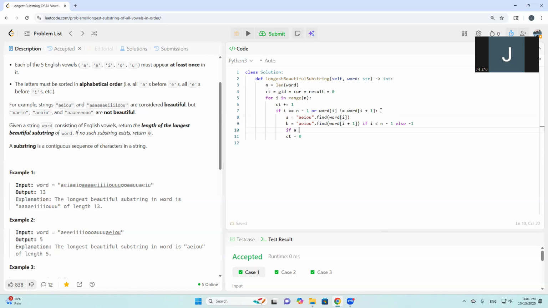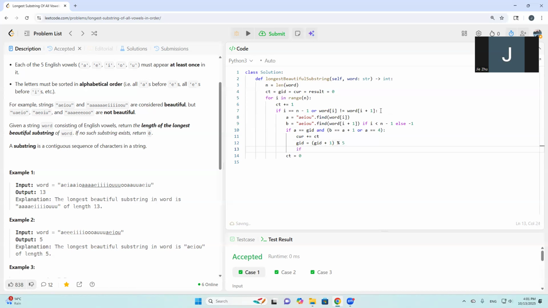So if A equals group ID and B equals A plus one, or A equals four, then current should plus equal to count, and group ID should be group ID plus one modulo, right?